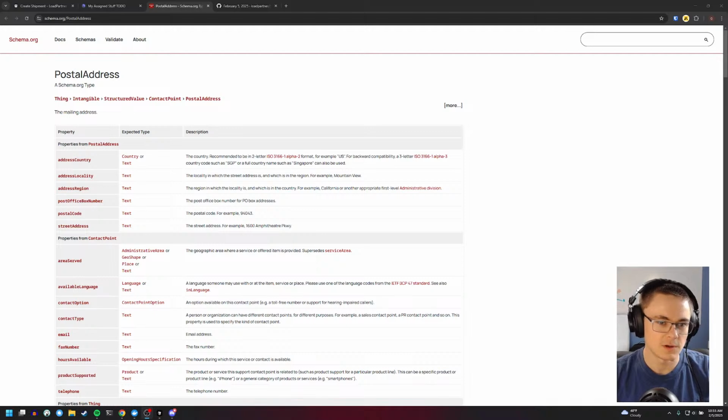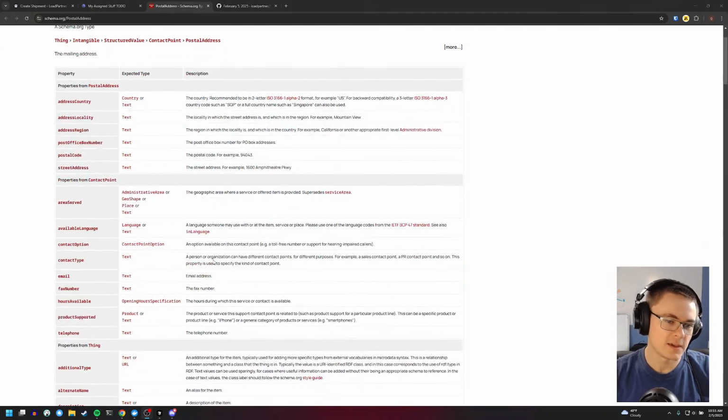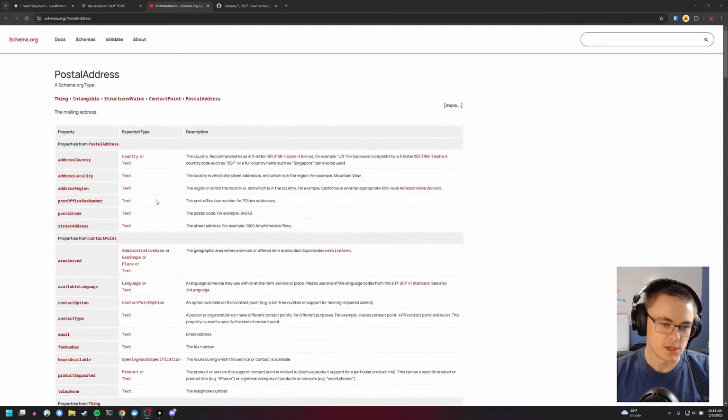So I was looking at schema.org. They have a bunch of different recommended schemas for different things. I was thinking about making a change to be locality, region, adding country. I think we'll keep postal code. And then I think we'll keep a street address 1 and 2, to be honest.